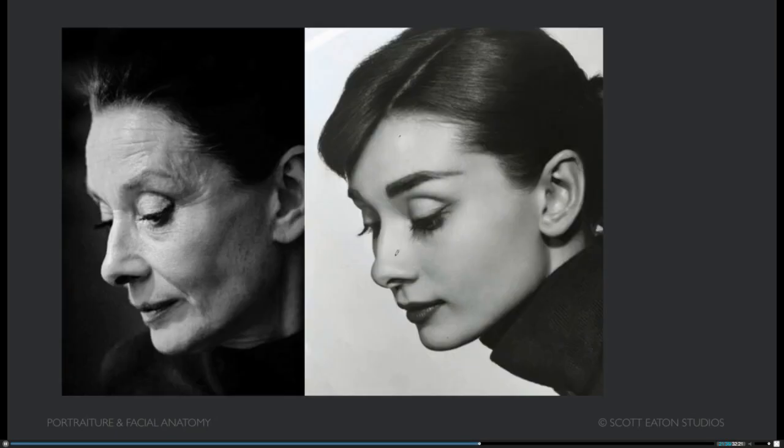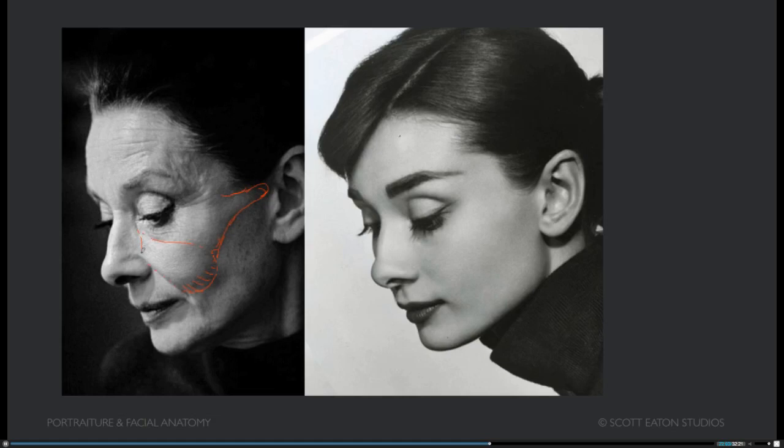Same again, right? Super young and beautiful Audrey Hepburn, and then an old Audrey Hepburn, right? Exact same facial structure, more or less the same pose. You can see actually quite a bit more exposed kind of zygomatic arch, but then you can see also this inferior boundary of the malar fat.